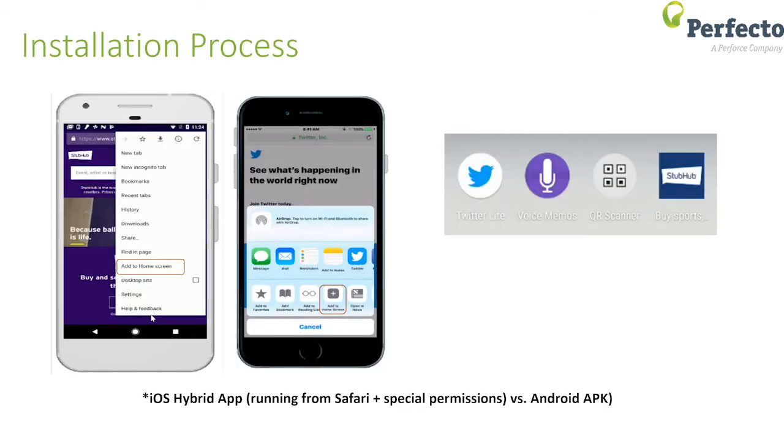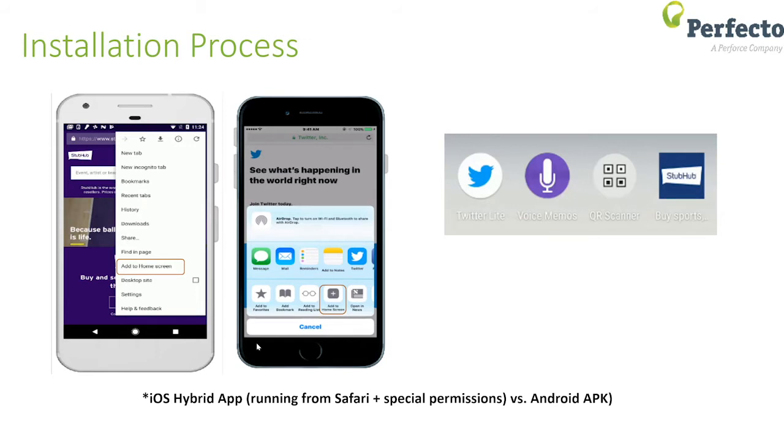If you want to get started today with experiencing the benefits of a progressive web app, the installation is simple, from an Android perspective as well as Apple. You simply go to the website, think about Instagram or Twitter.com. You go to the menu from the website, in Safari or Chrome, and click Add to Home Screen. This will install a subset of the website application on your mobile device.